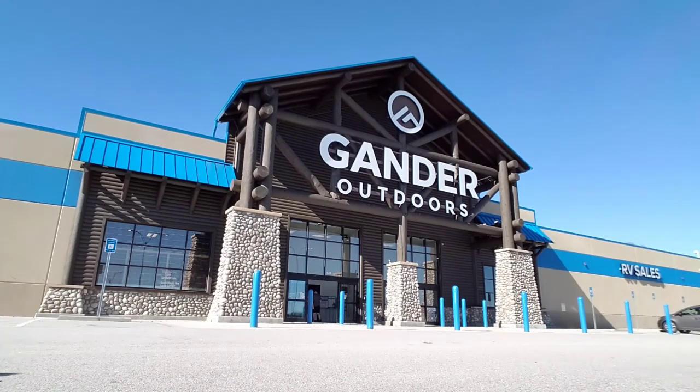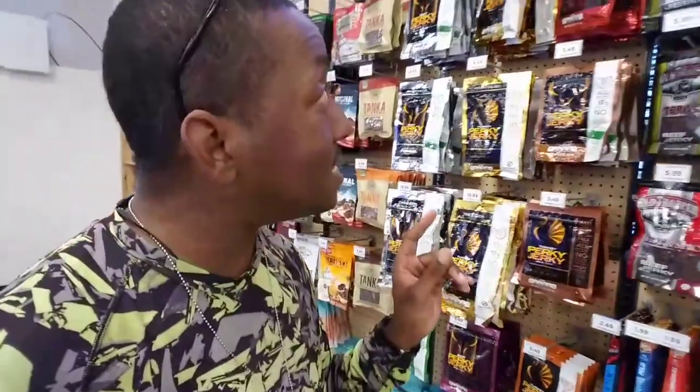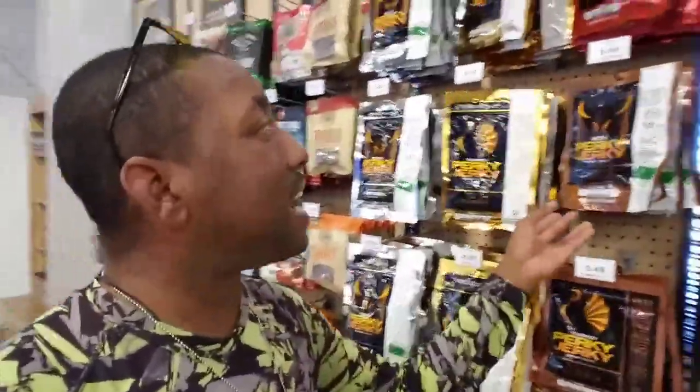They have the biggest selection of beef jerky I've ever seen in my days. This isn't bad. I gotta say, look at all of them. Wait, look at that one. Perky jerky.